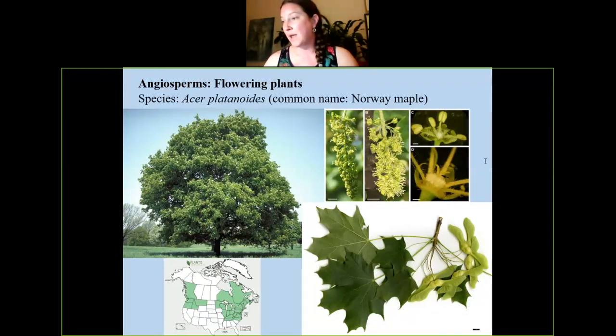So this is the first one we're going to look at. This is the Norway Maple, or Acer platanoides. Norway Maples are actually pretty invasive. That's a term we already talked about today. There are areas in the Bronx and even Queens where Norway Maple is just going to town, taking up all the space so no other plants can grow. But it's still a pretty plant and something we can talk about.